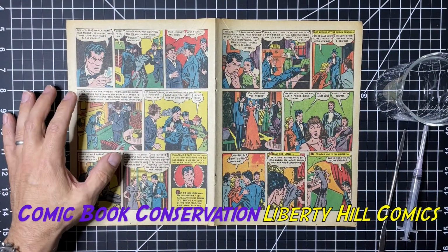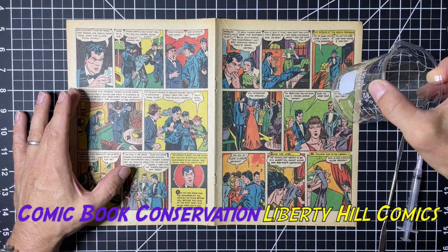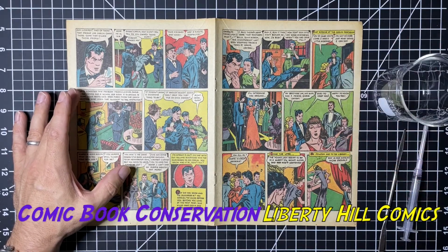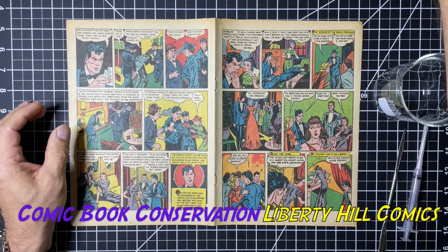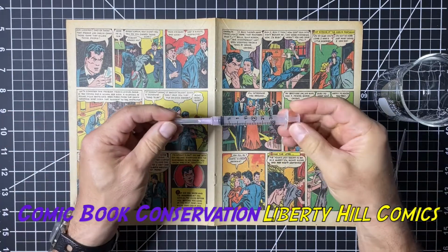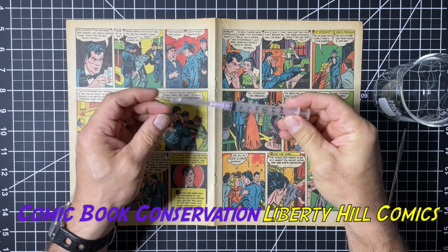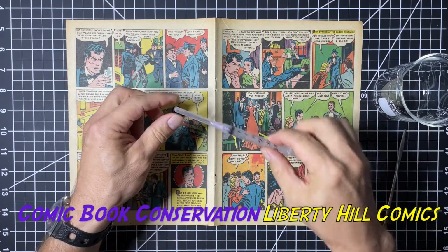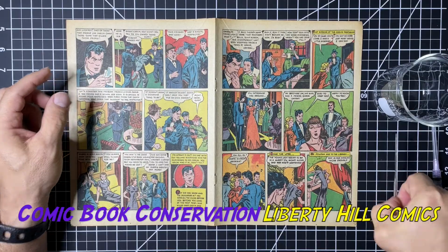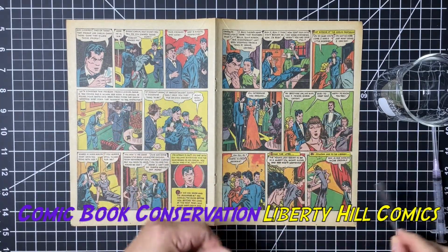All right, I've got the tools we need now. I've got a beaker with a little bit of Undo adhesive remover in it. I've got a syringe, like I showed you before. This is a 3mm BD syringe with an 18 gauge needle. I believe it's an inch or an inch and a quarter long. And I've got my stainless steel spatula.